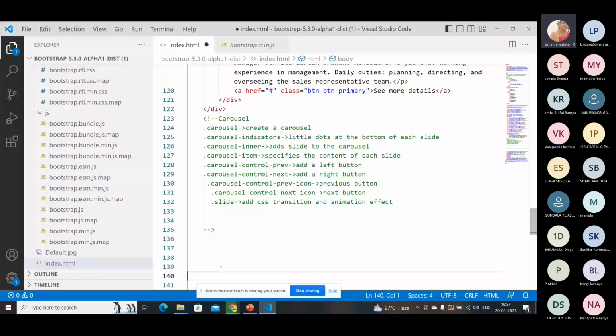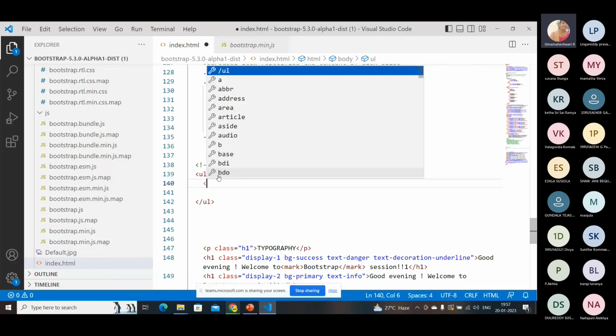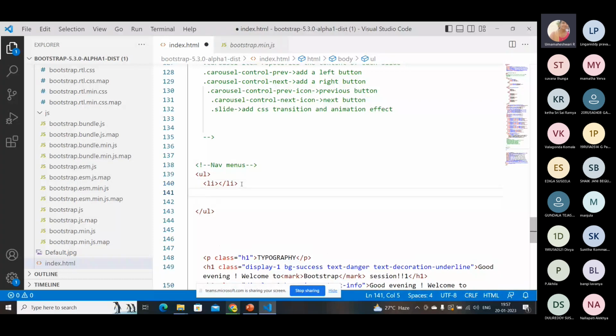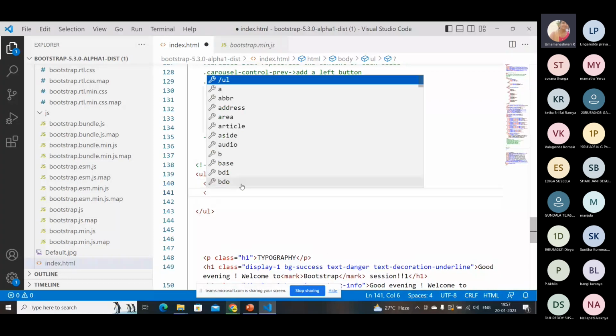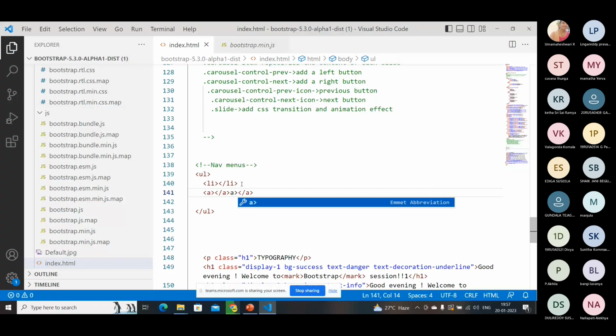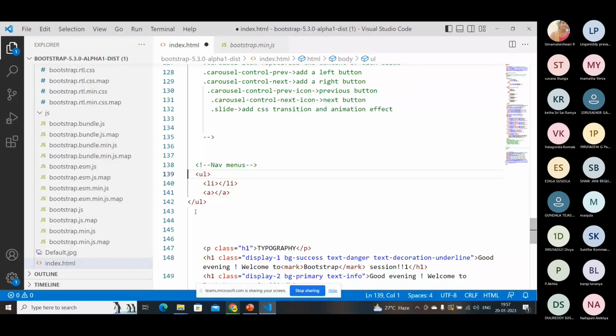Nav menu. So how do we create nav menus? In this, an ordered list, and here I will use list elements, and I need some link here. So this is how it will be.